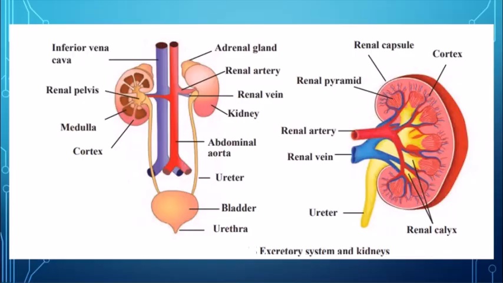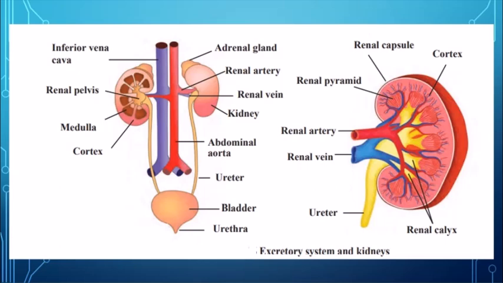Coming to excretion in human beings, there are different organ systems in the human body for different life processes, and for excretion also we have a different organ system, which we call the excretory system. The human excretory system consists of a pair of kidneys, a pair of ureters, the urinary bladder and the urethra. The urine is formed by the kidneys by separating the waste and unwanted excess substances from the blood, and then it is passed through the urethra.